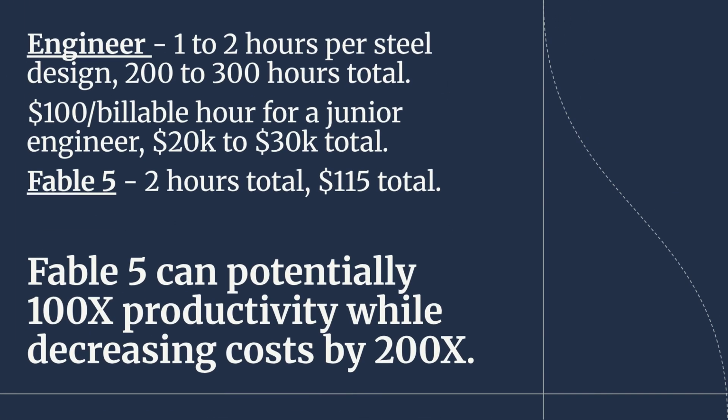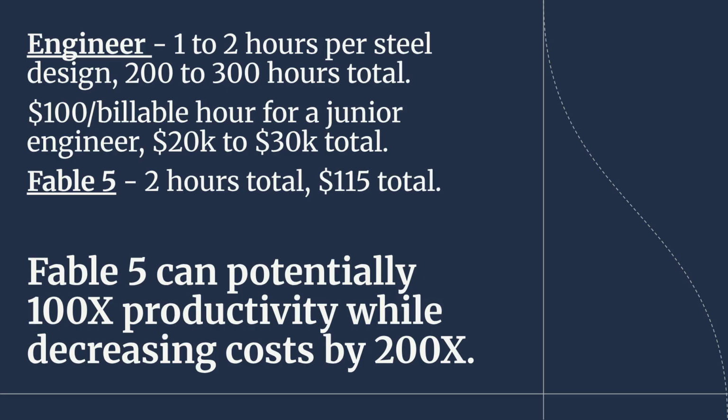So let's try and interpret these results in the context of a structural engineering group in an AEC firm. It might take an engineer 200 to 300 hours of calculations to complete the 168 designs, assuming each design took on average 1 to 2 hours to solve. This might represent about $7,000 to $10,000 of direct wages, or $20,000 to $30,000 of billable hours, for a junior engineer in the USA at $35 per hour wages or $100 per hour billable.